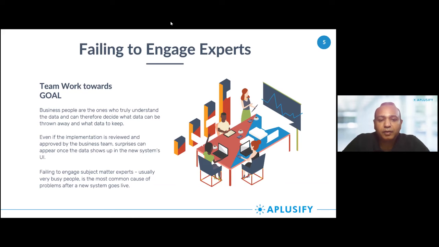Now, what we are missing here, or what business users are missing here, or the technical team misses, is that we are actually implementing the system for the existing users who are using either an old system or they do not have any system to work upon. So they are the real users who would be using the new system. And they are the ones who understand the existing system. And they are the ones who actually understand the data that lies within the system.